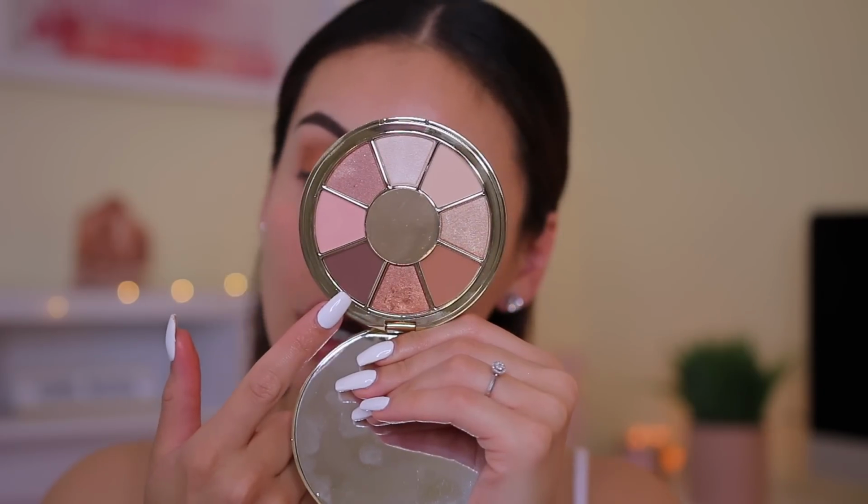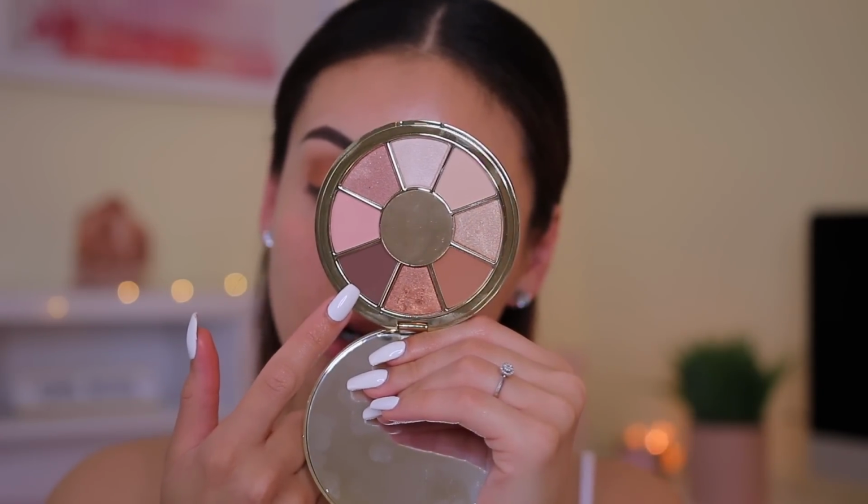I'm gonna go into that dark chocolate brown. I'm gonna apply that in the crease. I'm actually also gonna take this and kind of drag it on the lash line a little bit, just to create that liner effect and that smoky look, which I love.